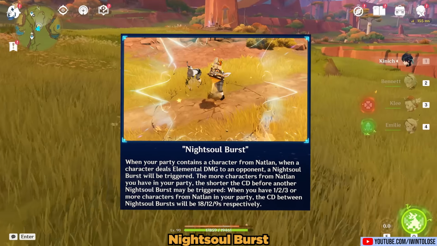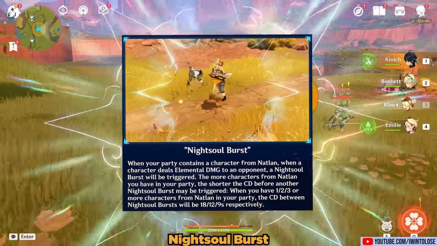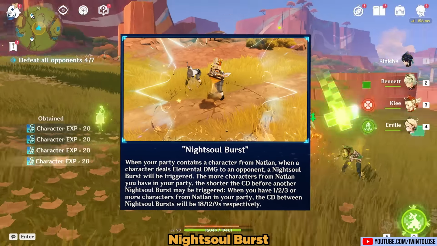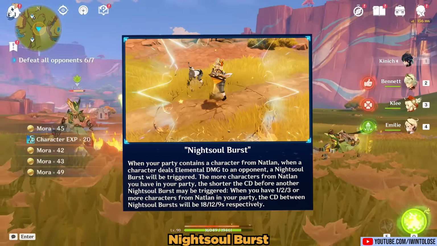If you have any Natlan character in your party, and if literally any character in your party deals elemental damage, you'll see this full screen flash thing. The cooldown is shared party-wide, and the cooldown for having 1, 2, and 3 Natlan characters to perform a Night Soul Burst is 18, 12, and 9 seconds respectively.